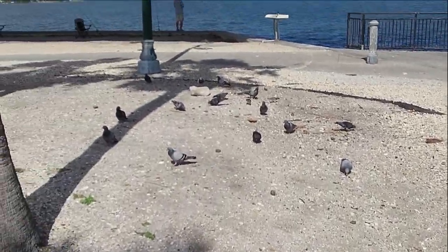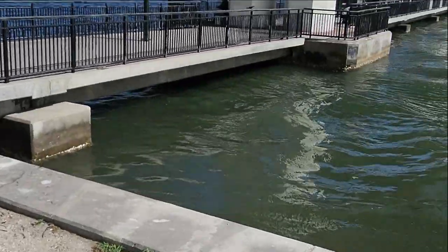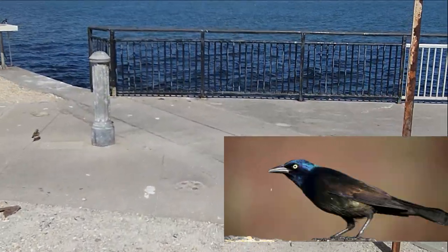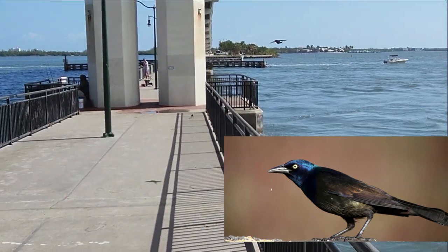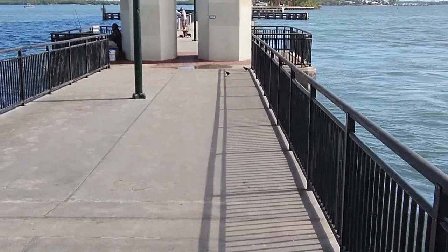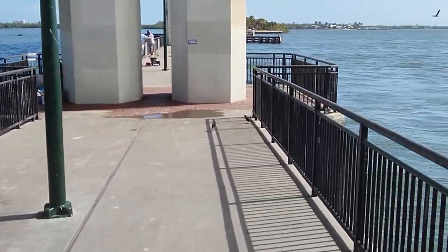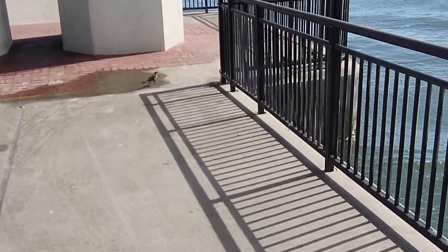Oh, and of course, no day out would be complete without the pigeons. But we need to talk about another bird. There's one right there. Ah, can't catch him. The blackbirds. These are the resident thieves. Trust me when I tell you, if you leave your bait laying around, there's two of them. Here comes some more. I tried to zoom on them, but I couldn't get them. If there's anything called a thief out here, it's these guys. They will rob you blind.